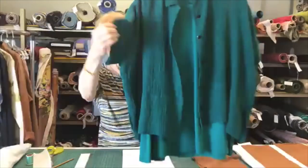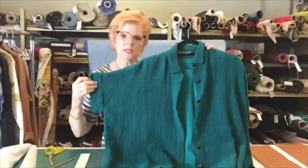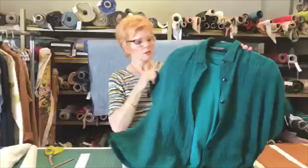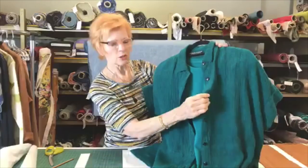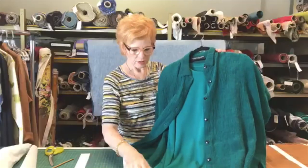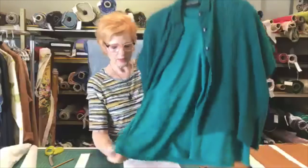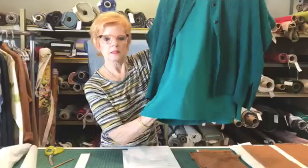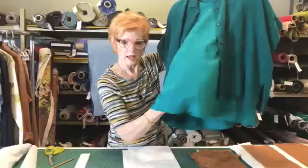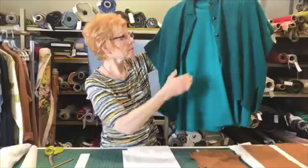We have another color, this incredible rich deep teal that has a little bit of a black thread through it, so you can use black buttons and black accents. But we also have it over a swing tee, and this time this is in a lightweight ponte knit. So the lightweight version of ponte is very drapey.